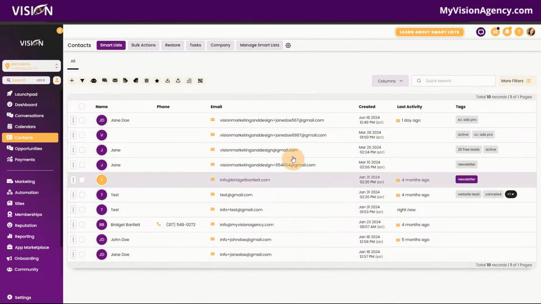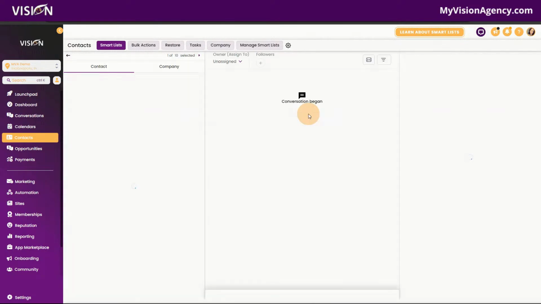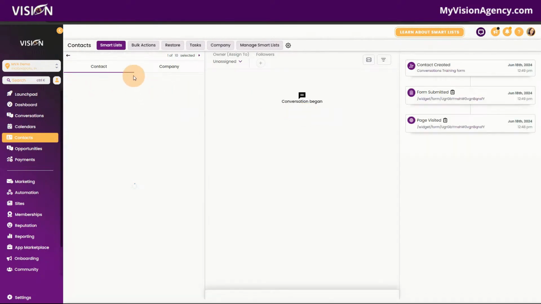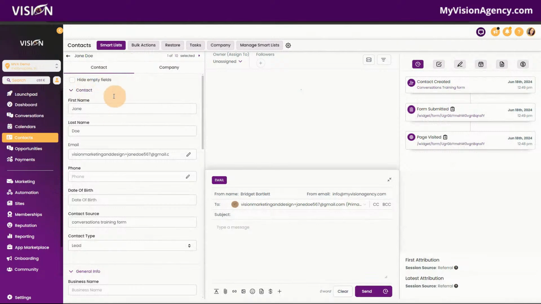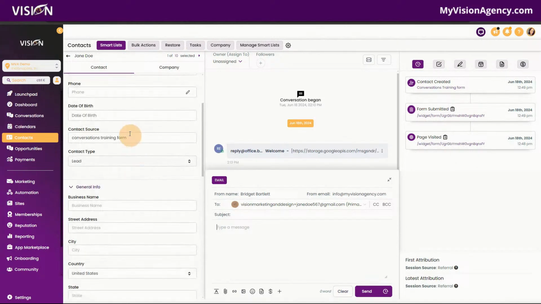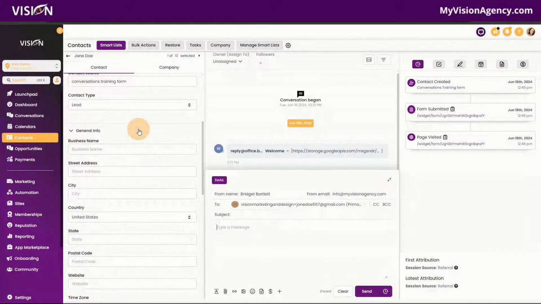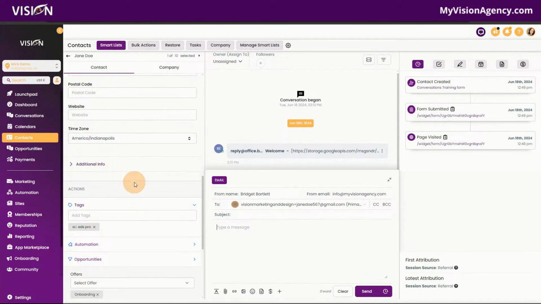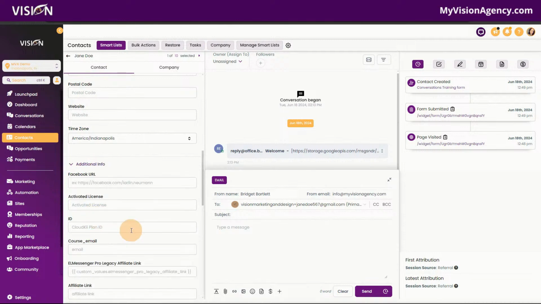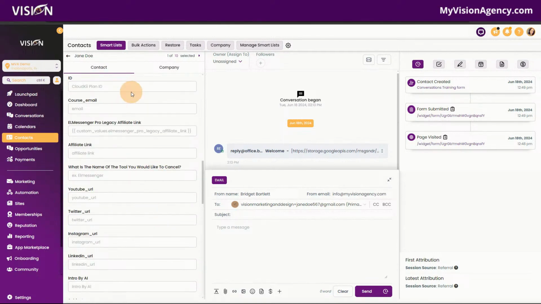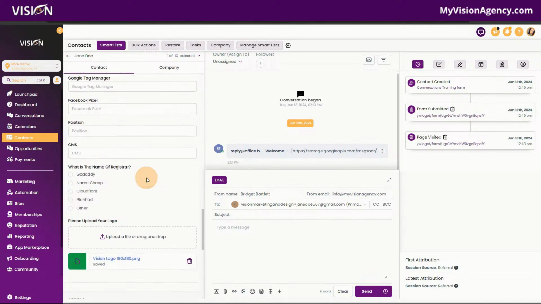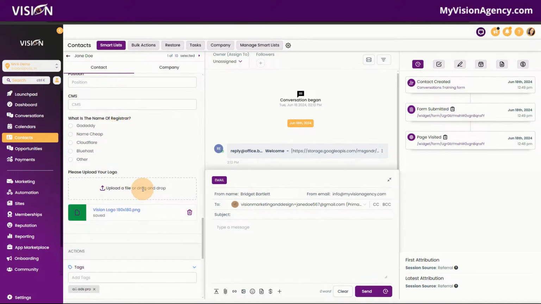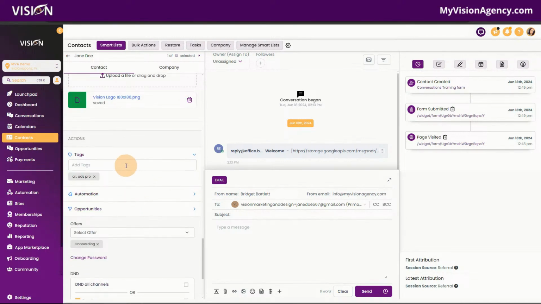So you can see all of the contacts that we have available here, and if you click inside of the contact, it takes you to their profile. Now, here inside the profile, you'll be able to see, of course, all of their information, their date of birth, all of the info that you've gathered from forms and whatever else you've added. Okay. So you'll see all of that here. You'll also be able to see additional info, like from any fields that you manually create that you want to add here. You can even have them upload documents if you'd like. You can add tags here.